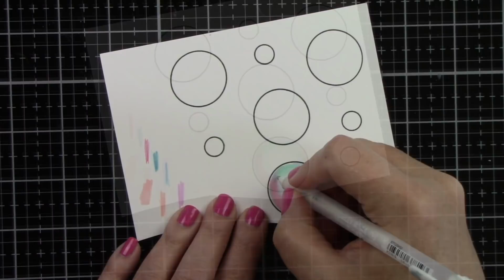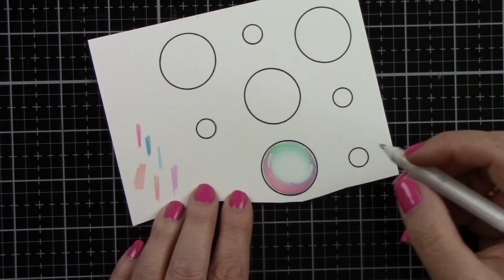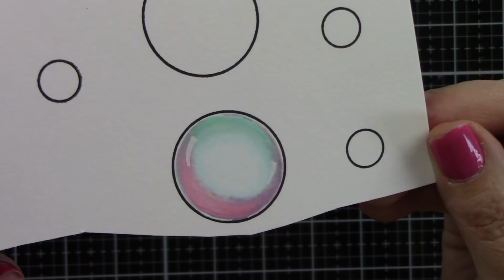Now to add the final details, I'm using a white gel pen to add some highlights. I'm also going to highlight the white areas between the color and the stamped edge. I'm going to color all of my bubbles exactly the same way. I've got tons of little ones and quite a few big ones. And as you can see, this turned out really super, super cute.